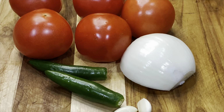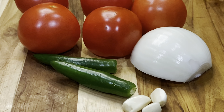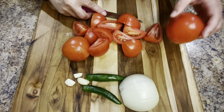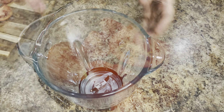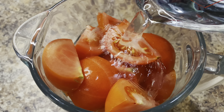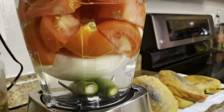And for that, we're going to need 5 tomatoes, half an onion, 2 serrano peppers, and 3 garlic cloves. Roughly chop your tomatoes into fourths and transfer them to the blender along with the onion, the garlic, and the serrano peppers. Add 2 cups of water to help blend the ingredients, and to give it extra flavor and color, I also added 1 Chile Guajillo, but that is optional.